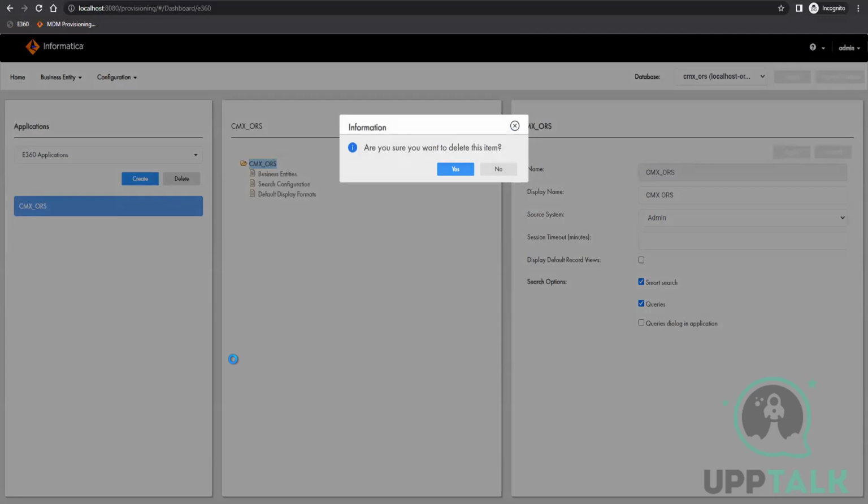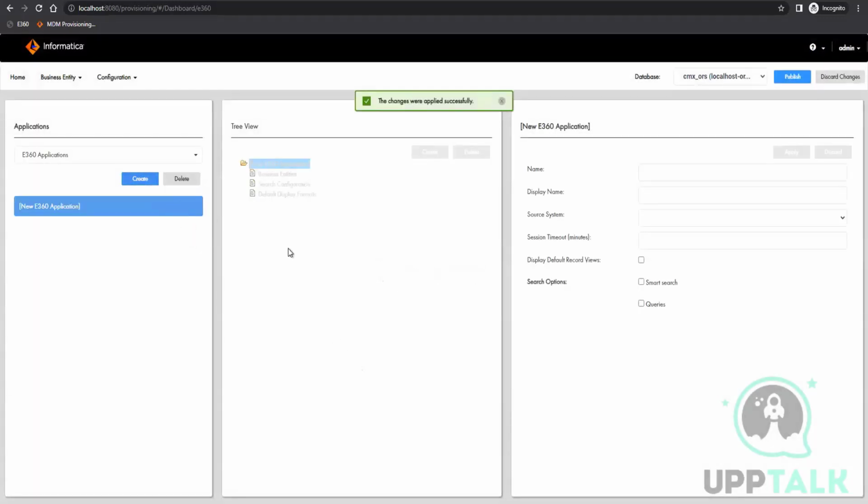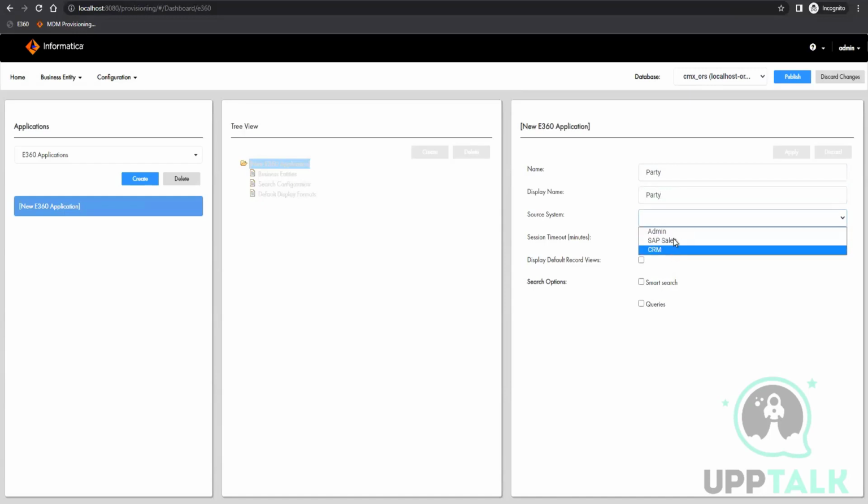No issues. Yes, you'll go ahead, create. You can say it's a party one. Okay, party application. We'll say this. Which source system do you want to use? So any source system which you are utilizing will be utilized as if I use admin. Any updates whichever I will be doing from the UI will be going as system 0 as the row ID system or the source system value.